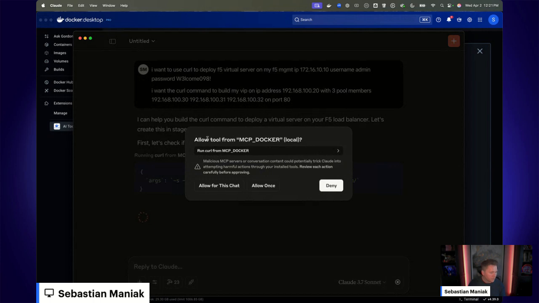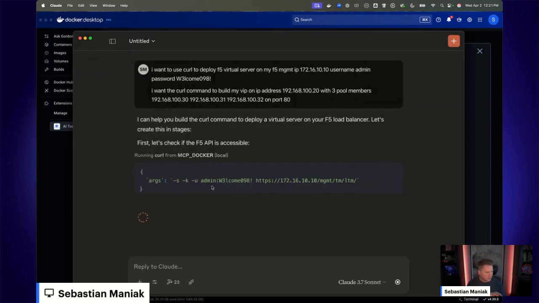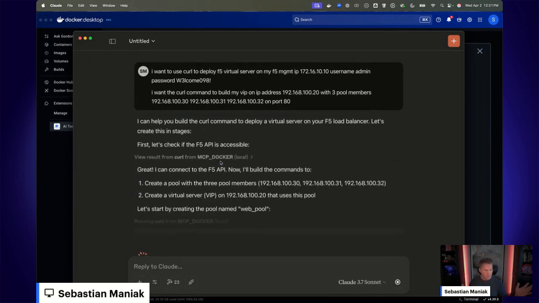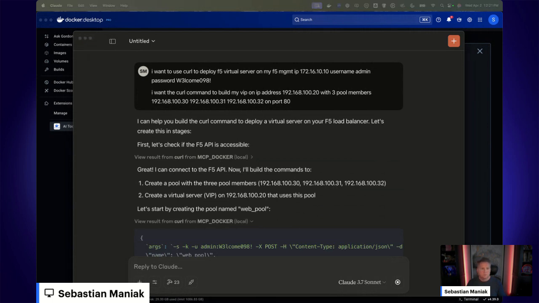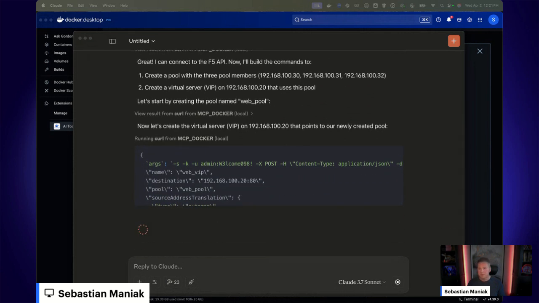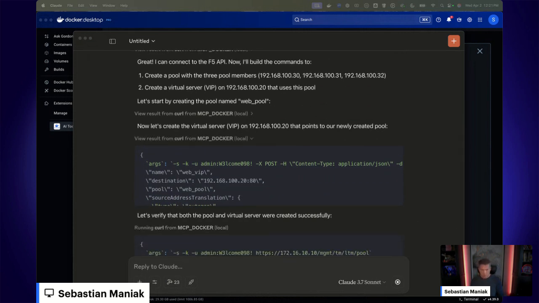That worked. So now we're going to allow our MCP Docker tool to come into the chat and allow it access. First, let's check if the F5 API is accessible. Yeah, it's accessible. Awesome. Now let's create the virtual server. Perfect.